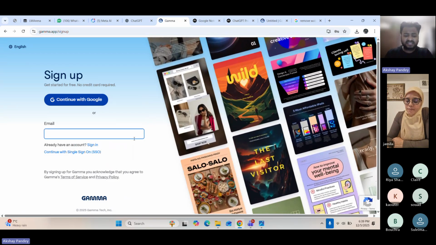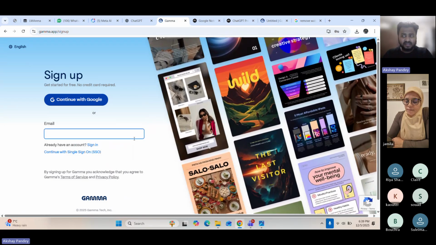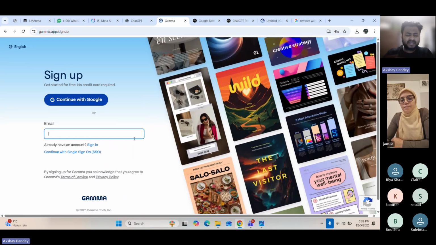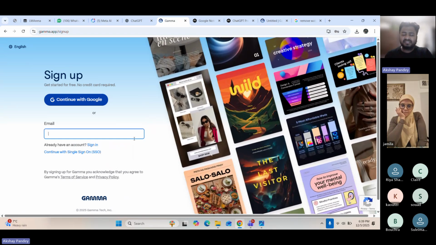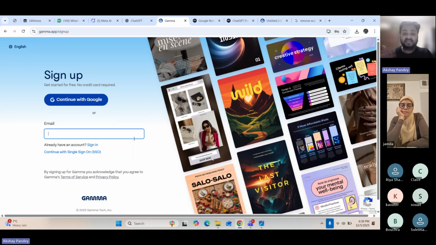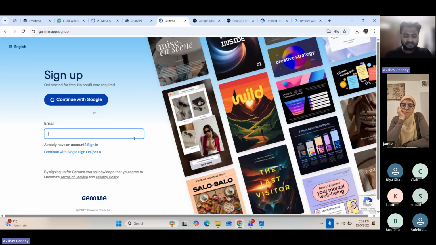And when you use all of the credits, then you need to buy credits. But 700 credits have the potential to make 70 slides, which is so much. 70 slides are too many.